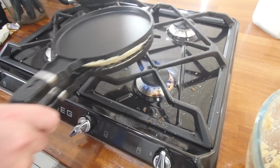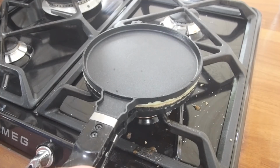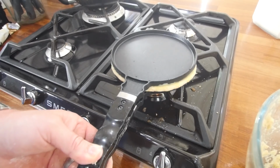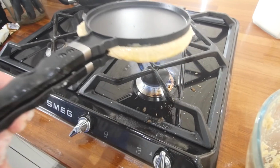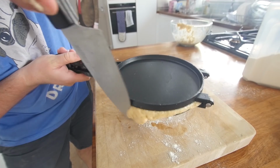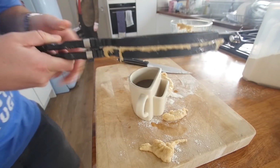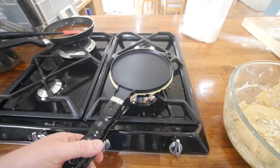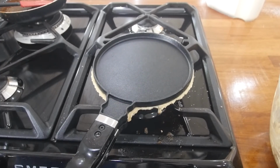Maybe the pan should have been warm, but it'll be warm for the next batch. It's going on here. I don't know how long to leave it on for. Oh, look. Oh, my gosh. What's it doing? I've got to take that off because of the flame. Look, it's coming out. I might have put a bit too much in there. We'll just cut away that bit of excess. Yes. Right. Let's try it again. Oh, look. No, it's catching. See, look. It's burning my actual... Oh, I've got to be careful here. I don't want to set fire.